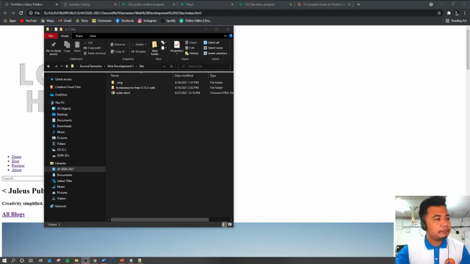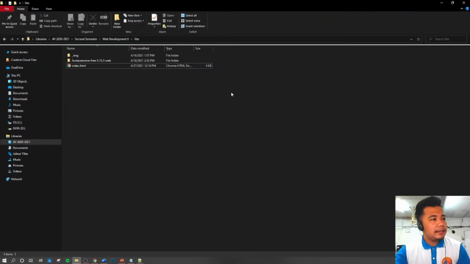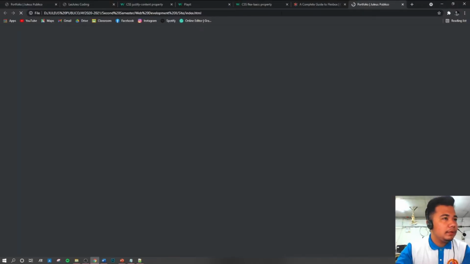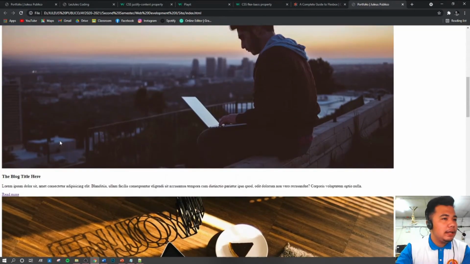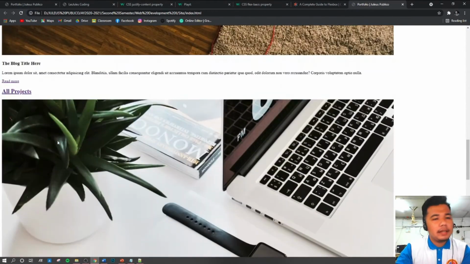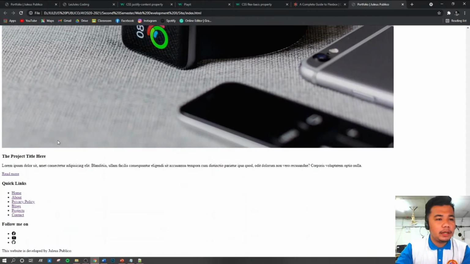Okay, so last time we created the website, but we just did the markup, or basically we just structured our website. What are the things that must be included? And basically it doesn't really look good. If you can see, let's open it up here. It doesn't look like an actual website because we're just doing the markup.